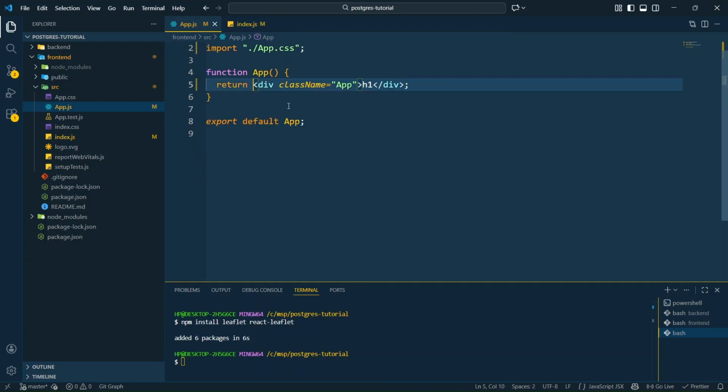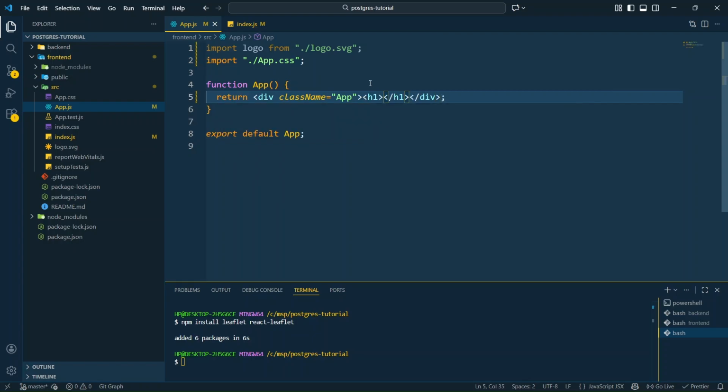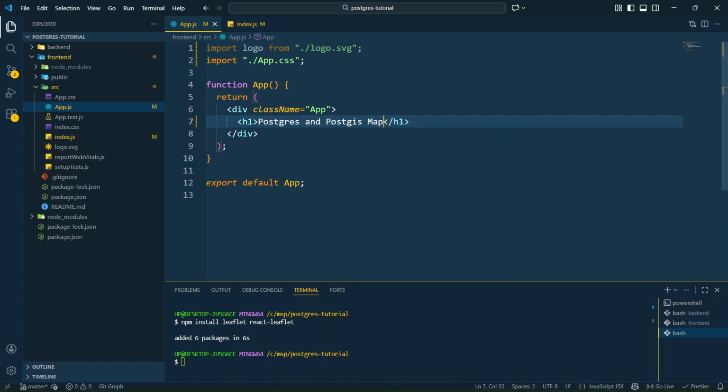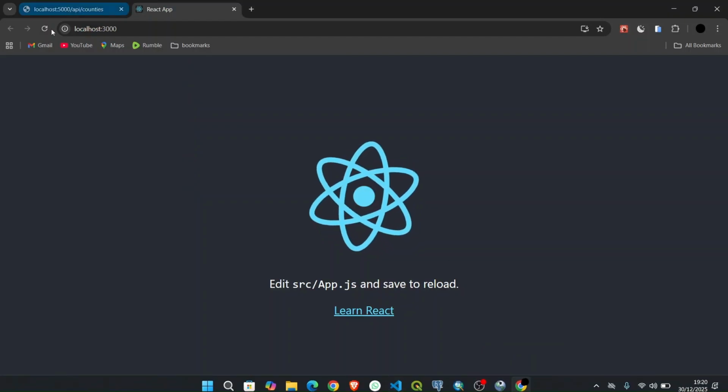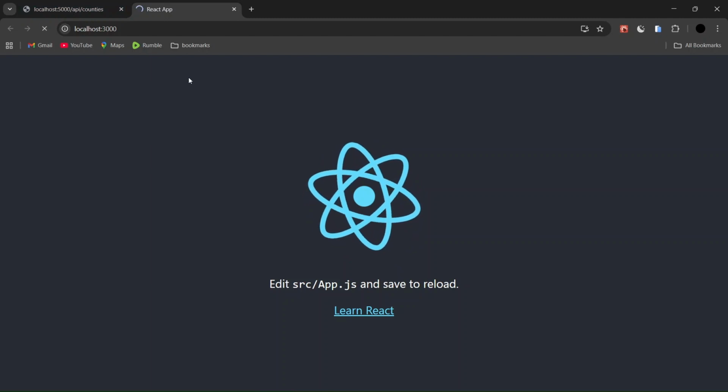Okay, like that. Inside the div, we can have h1, and h1 can say PostgreSQL and PostGIS map. Okay, click on save, and now if you preview, you refresh the page.